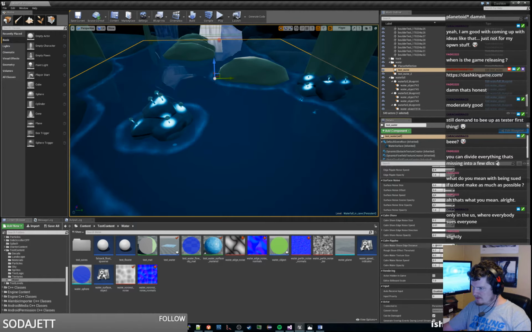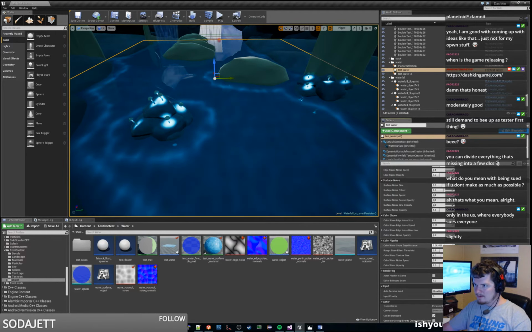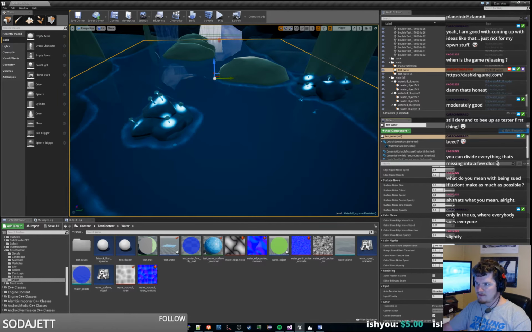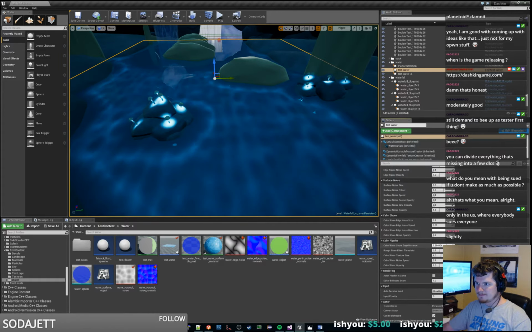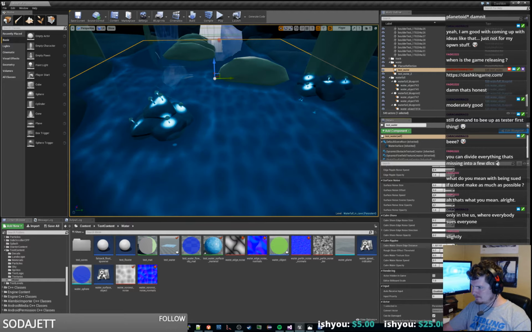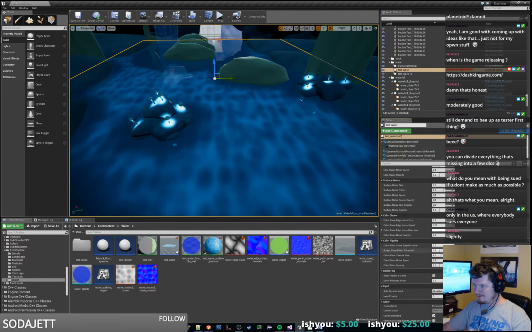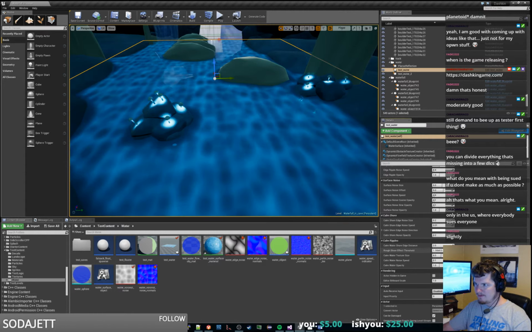So the edge distance, we should be able to have kind of a range if we want. All right, the shore effect threshold.